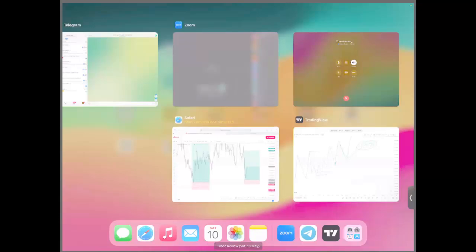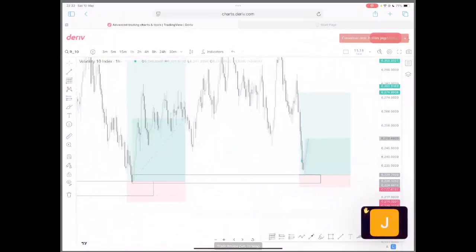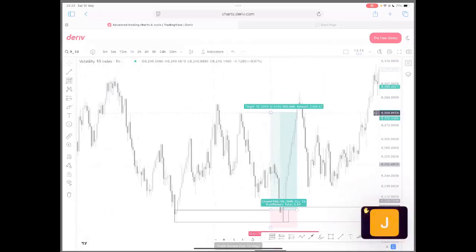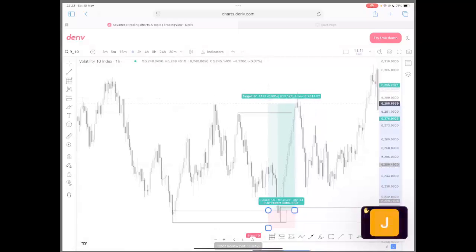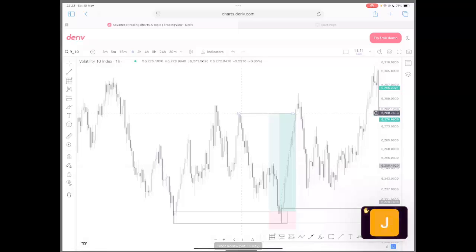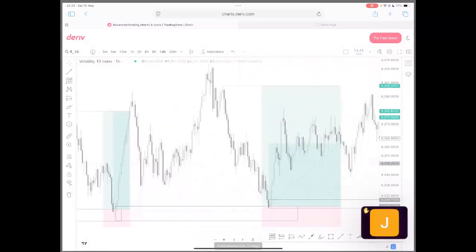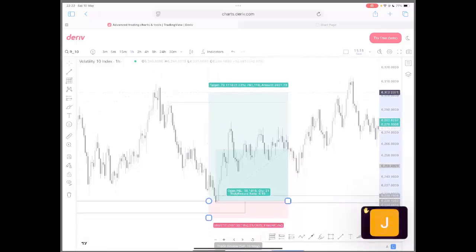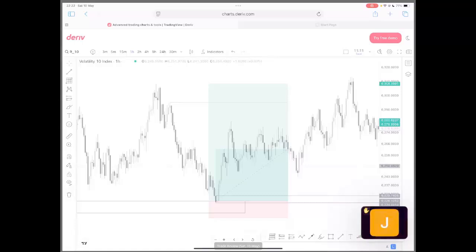If you look at this particular VIX 10 now, this is Volatility 10. If you look at the first trade now, you realize that this is the targeted high, by the way. This is the last higher high here, which is still a good target, but I prefer to just target an internal high. That is the inducement before that higher high. If you look at the second setup as well, this was my target here, which is the inducement before that higher high. But this would have been a good target as well, which is this higher high, because higher highs are targeted highs. So you anticipate that price will take them out before continuing to your entry.